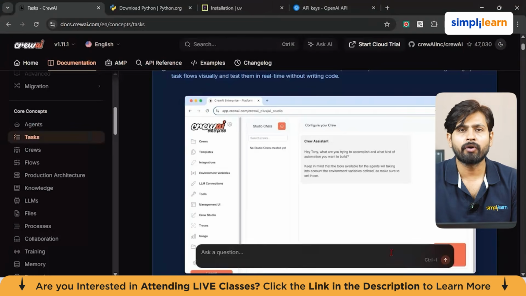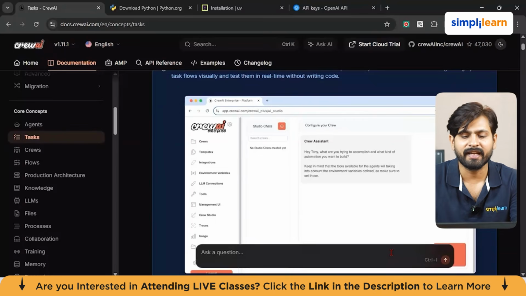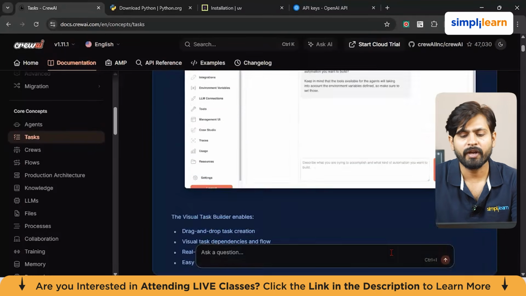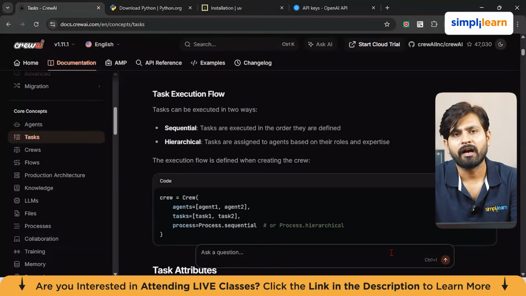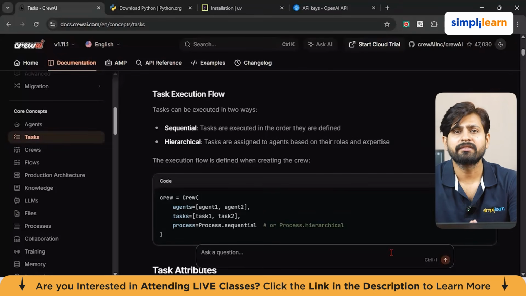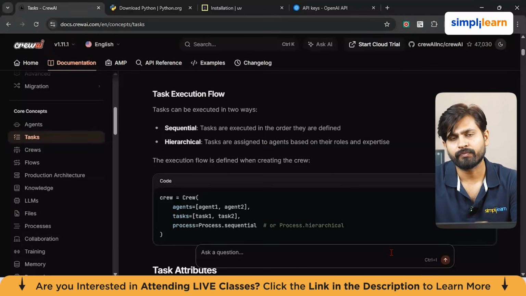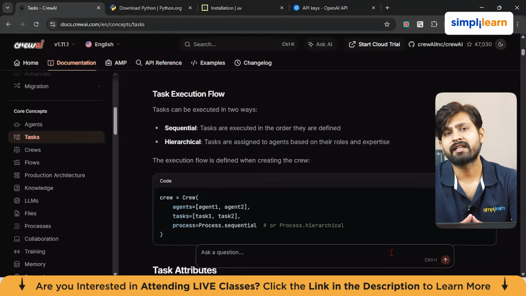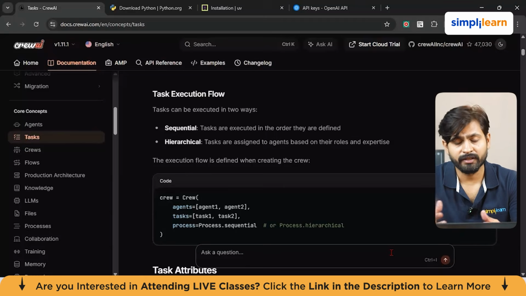Now, going through all over here, what are the types of task execution, if you could see. First of all, you have something called sequential, meaning the tasks are executed one after another in a very defined order. And then you have something called hierarchical tasks, meaning these are the tasks which are assigned to the agents based on roles and expertise. Let me give you one good example on that. To research a specific topic using a set of tools and agents, such as gathering information on AI developments for 2026. So that could be the respective thing.